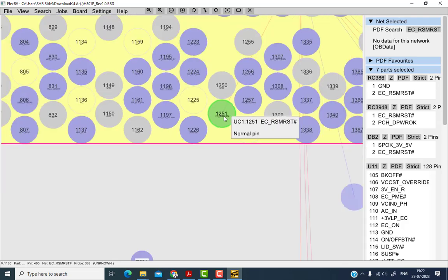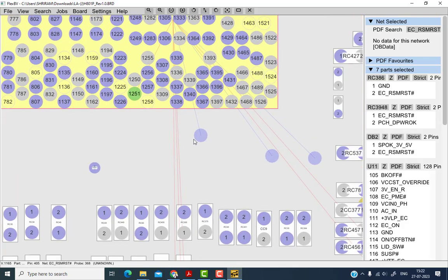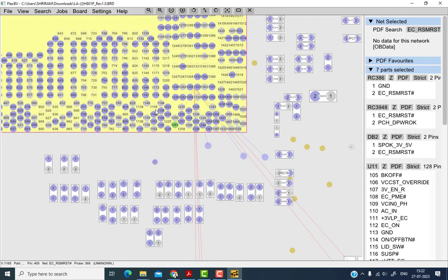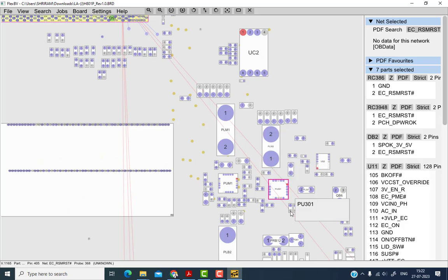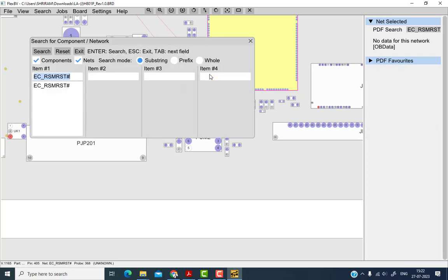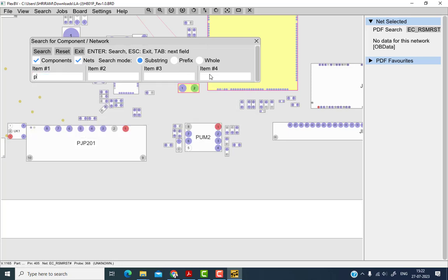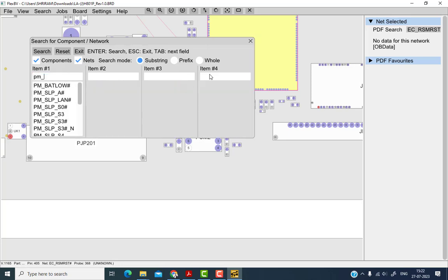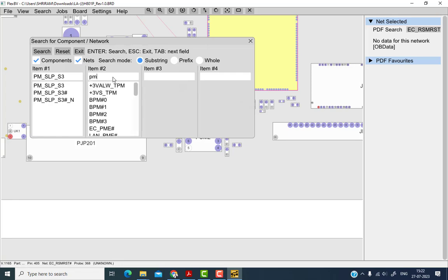I'll type here PM underscore SLP underscore S4, okay, and SLP underscore S5. See, all three signals I taken here, SLP S3, SLP S4 and SLP S5. Then search, all signals are given.